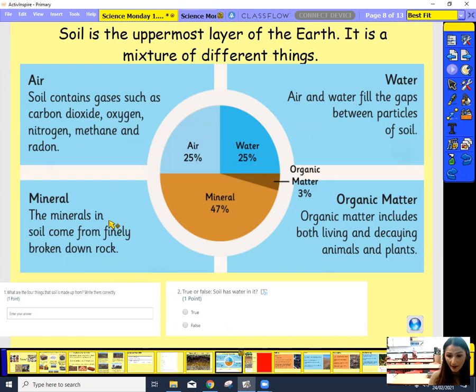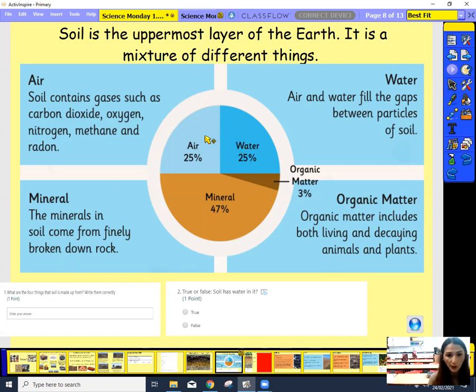And what's happened is that the rock has been broken down over hundreds and hundreds of years, thousands and thousands of years, and it has become soil. So anytime you see soil, you need to remember that once upon a time, it was rock. And then inside of it as well, we have organic matter. So that's anything that could be like living things, so like worms or bacteria, animals, or things that have died there. Okay, so maybe animals that have been hunted near it as well.